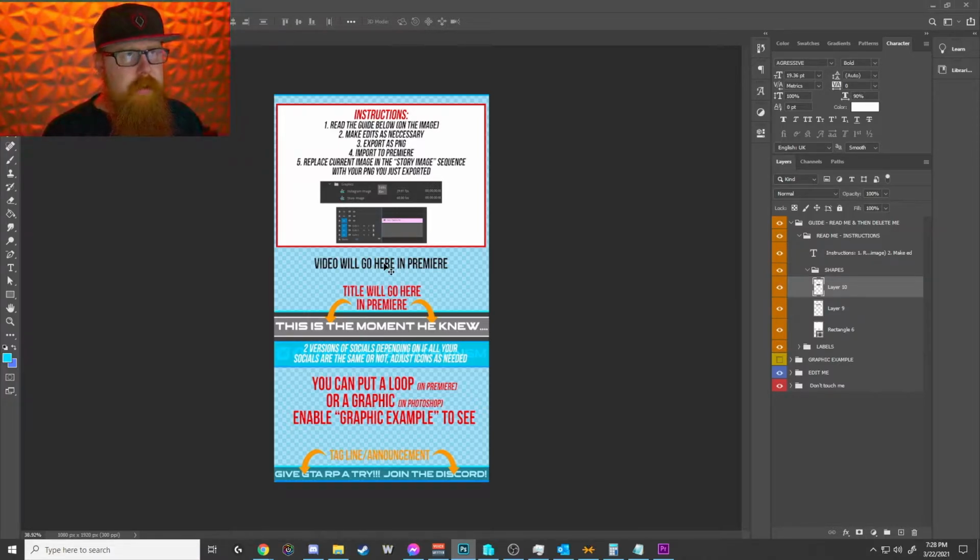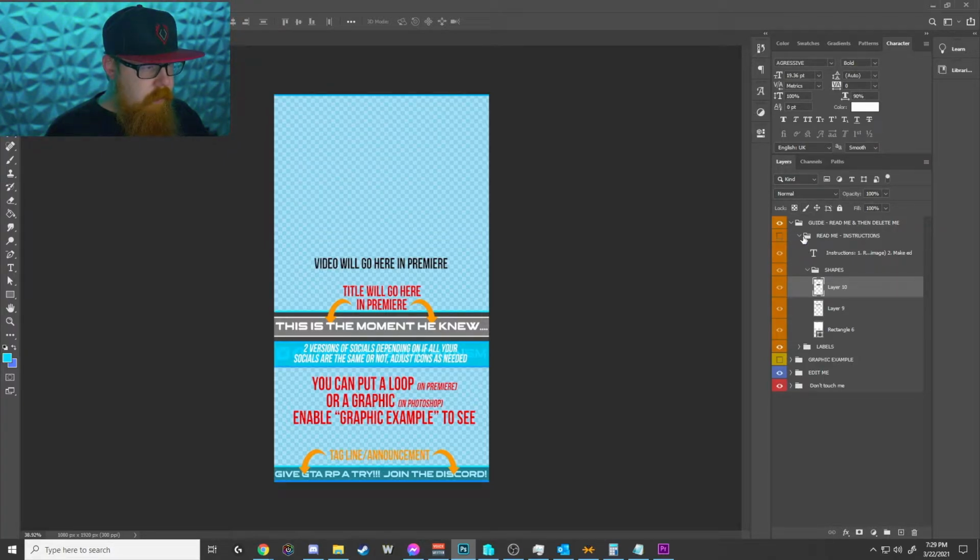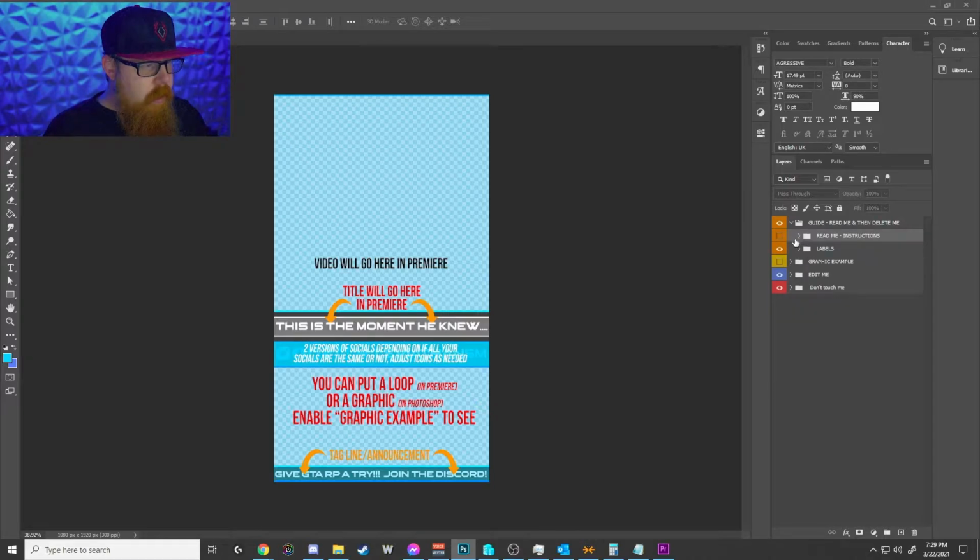Now, this is for your TikTok and your stories. The reason we do it this way is because when you're looking at TikTok and stuff like that, generally people like to see what the action is, not what's going on at the side. So believe it or not, same idea. The instructions tell you to do basically the same thing. So let's turn those off. And then when we go to the title, same thing with the tagline and all that, all gonna be the same. And the same thing with the loop.